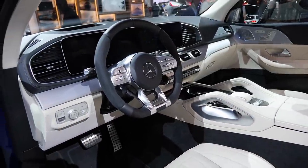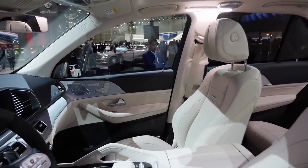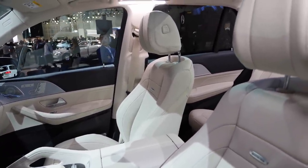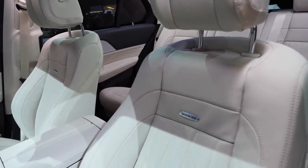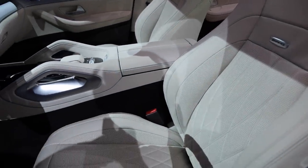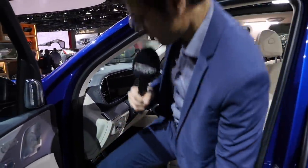Special AMG seats, they're quite voluminous as well. In this case with the 63 model, only available with animal skin. A normal GLE does offer a wide variety of choices: full Artico leatherette, Dynamica on the inside and Artico leatherette on the outside, a sportier version for example, or in Europe even a lot of fabric options. But yeah, probably that is given up for the sustainability together with the engine upgrade in this AMG version.